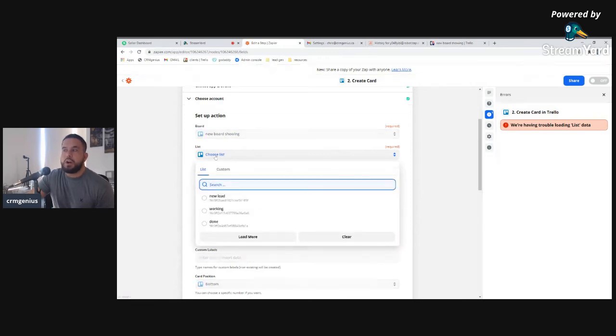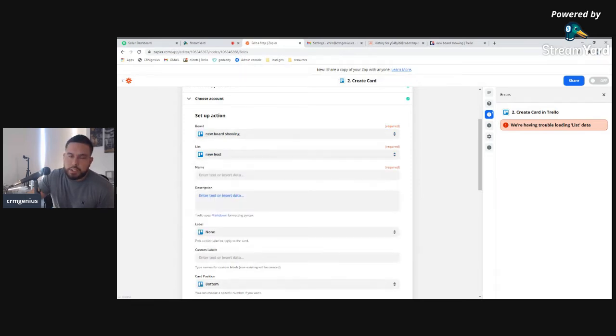The new cards are going to come to new leads, obviously, because the idea is every time you get up to work, you open your Trello and you see on the list that says new leads, you're going to see like 10 people there. Hopefully, if your business is rock and rolling, you're going to see 10 new people there, automatically, without you having to put data on there, because that's just what went into your email. Now, this is kind of like the mapping here.